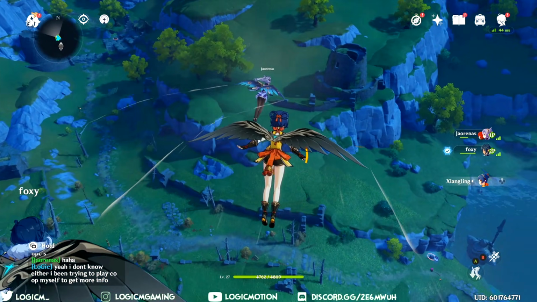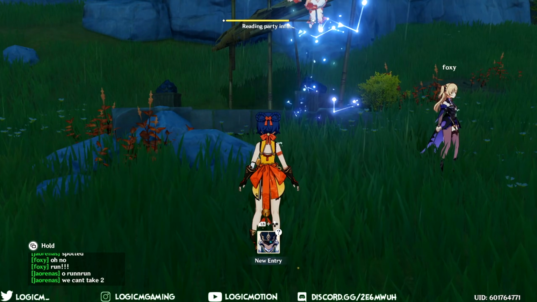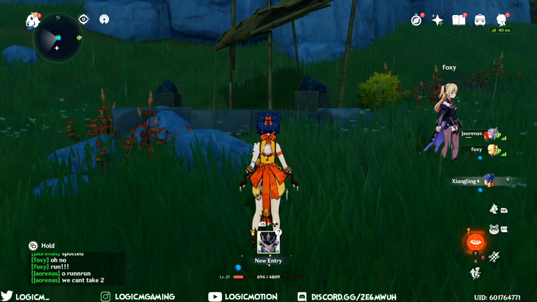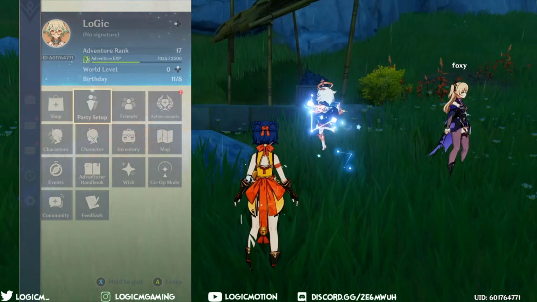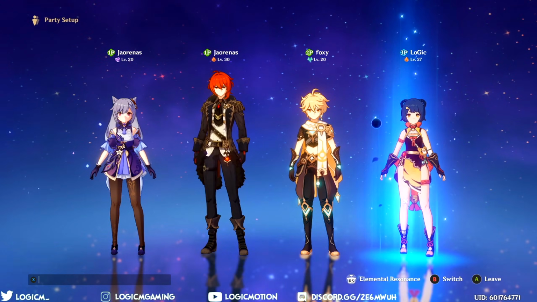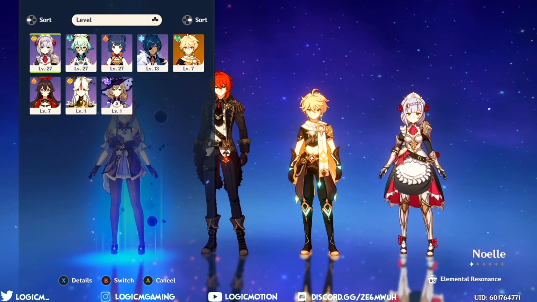While in co-op mode, you can still switch between characters, just not while in combat. You'll have to go into your pause menu, select party setup. Once you do that, hover over your character and select switch, and you should be able to switch between any one of your characters, but you cannot do this in combat, only out of combat, so keep that in mind.